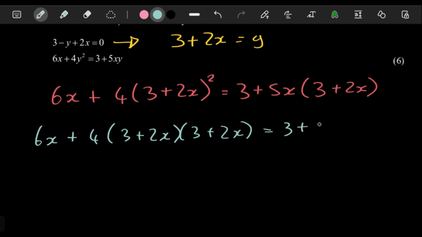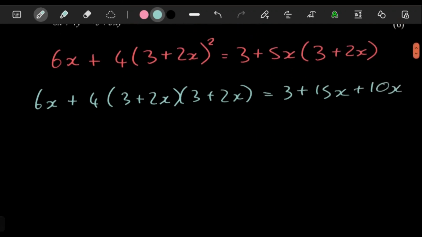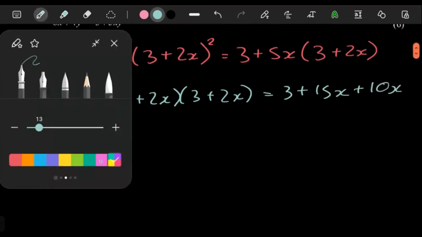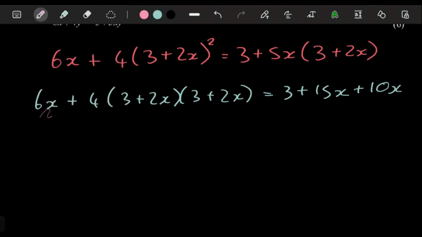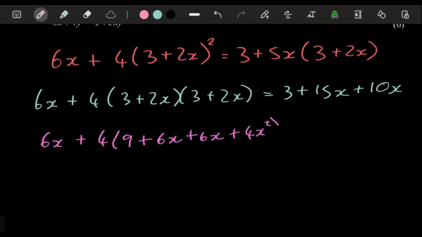Remember, I said you're getting marks for just being careful. Fun enough, as I'm talking and writing, a mistake is inevitable. But the idea is to always double check what you have written out. But anyways, let's see here. 3 times 3 is going to give us a 9. 3 times this plus 6x, plus another 6x, plus 4x squared.